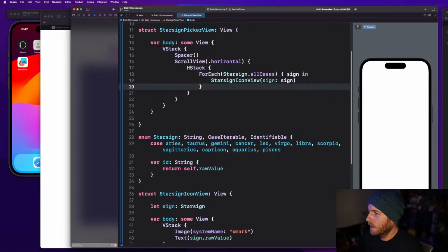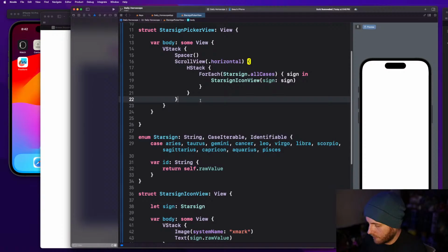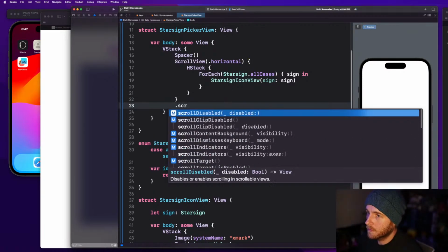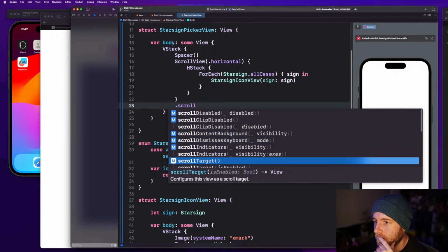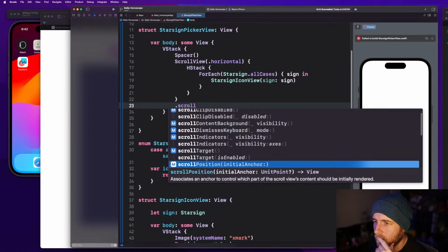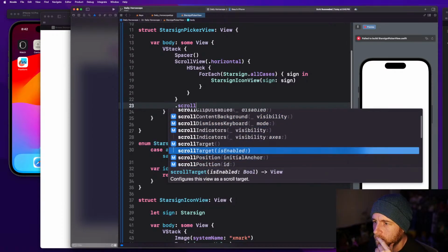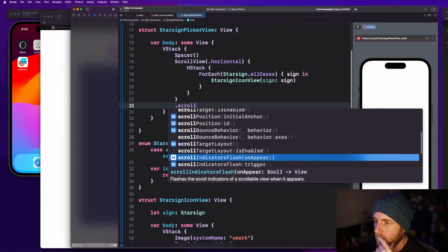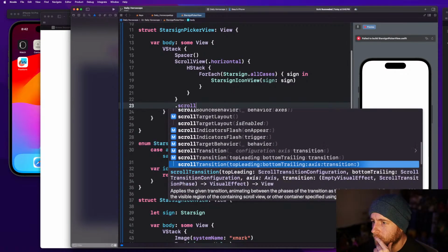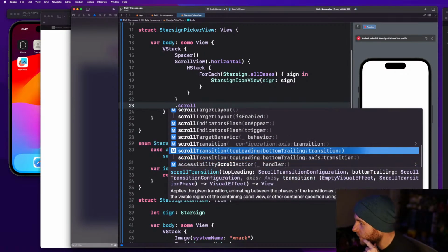Oh, look at that. Okay, so this just scrolls like a regular scroll view, and I'm thinking if we throw in the scroll content background. Oh, okay, yeah, that's new, isn't it? We can change the background. Is that right? Scroll target, scroll position, scroll bounce behavior. Does anyone know what it is, or am I going to have to look it up? Now the question is, how would we approach the animation of the stars? Positions, fade, void effect. That's really hard to design.